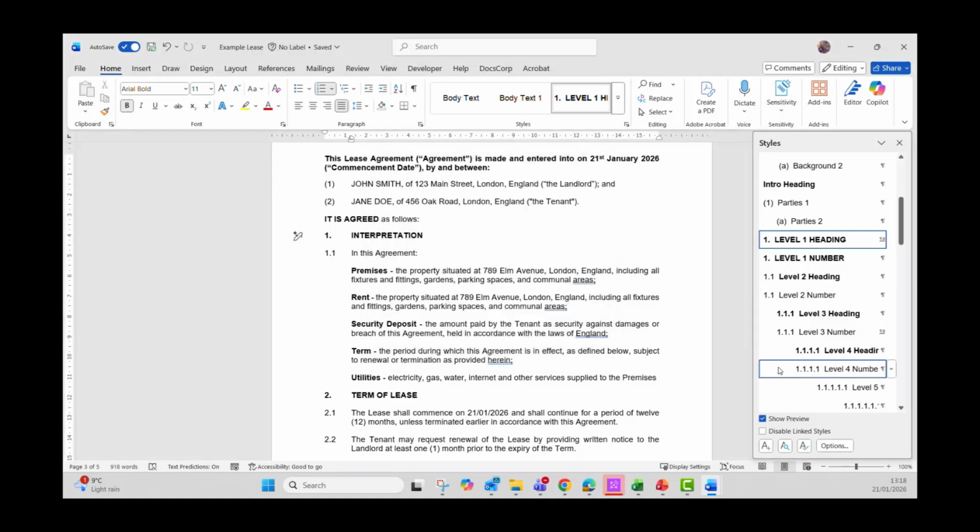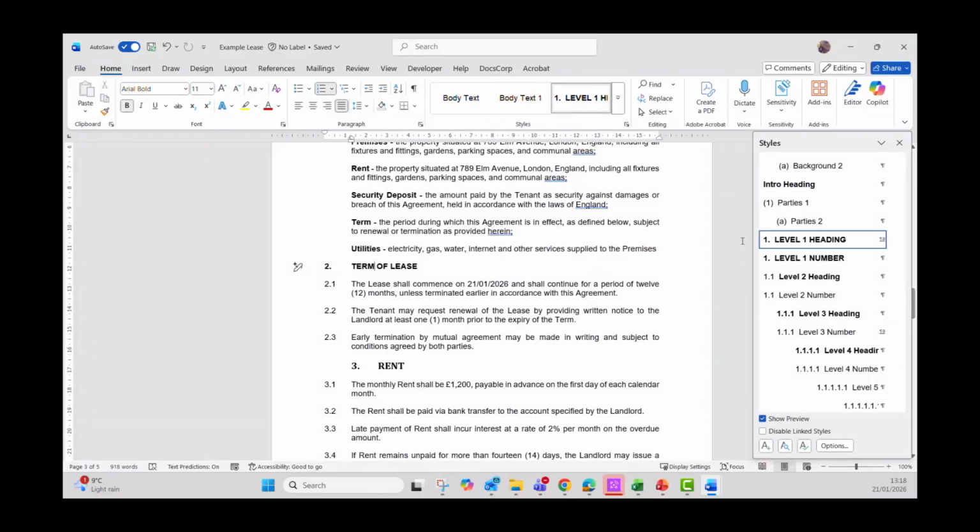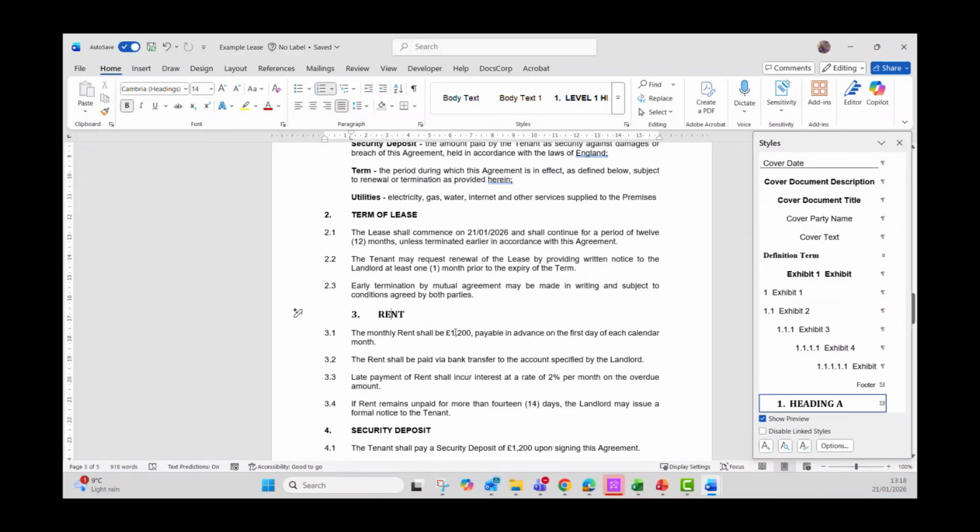So a couple of different options to get that set up, and then like I said, we can leave that over there on the right hand side. It's a similar idea to the styles gallery. If we're clicking on paragraphs or on text, then it will show us over here the style that's been applied to that particular text. So we can see again, level 1 heading, perfect. When I click on this one that isn't quite right, we've got heading A, which isn't a style that I use. So that's the issue that we've got in there, and we'll go and resolve that in a minute.